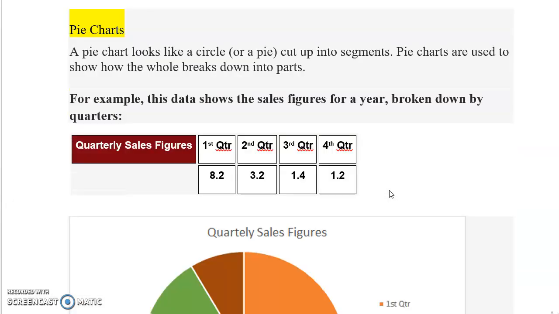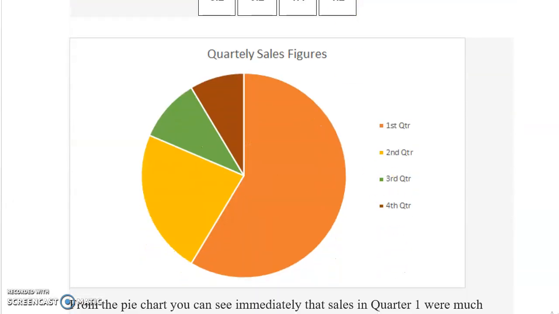It is similar to the bar chart. That is, we have to have a title. In a pie chart, if you have the ability to use colors, it will be perfect. So here on the right side, we will have something like a key map. It is called a key map. So we're going to use icons, and these icons are colored with the same color of what is represented here in the pie chart as well. So the first quarter is colored with orange.